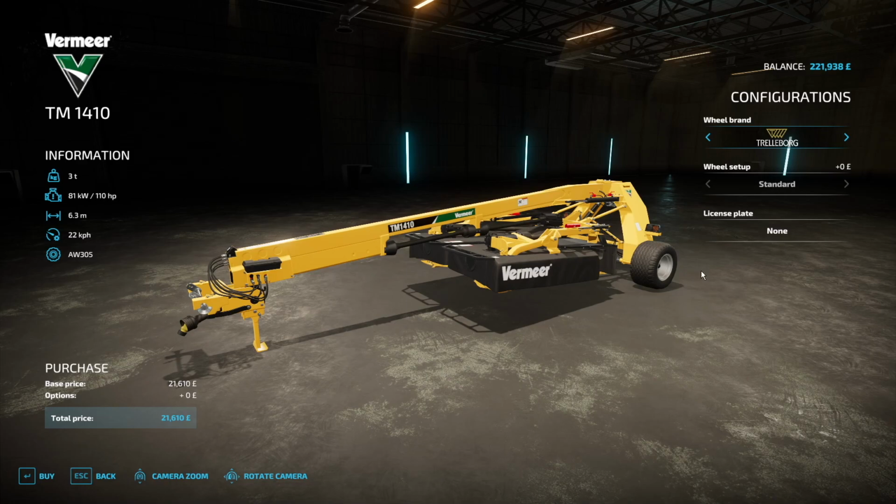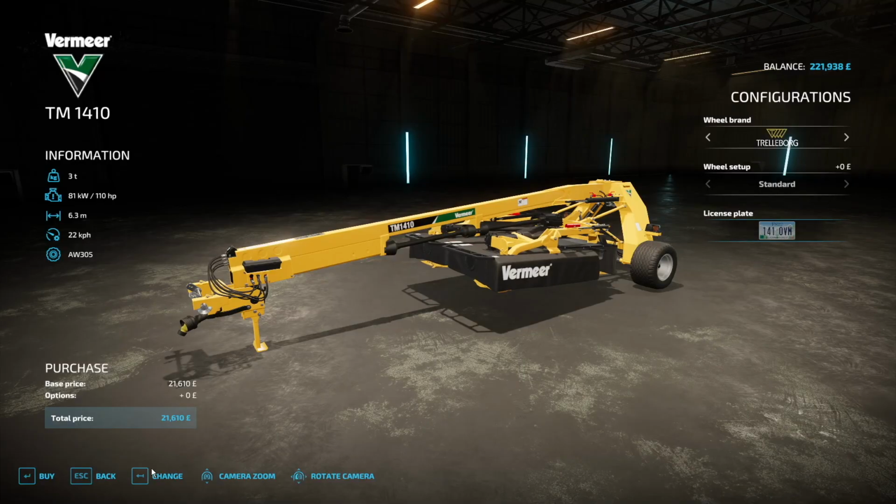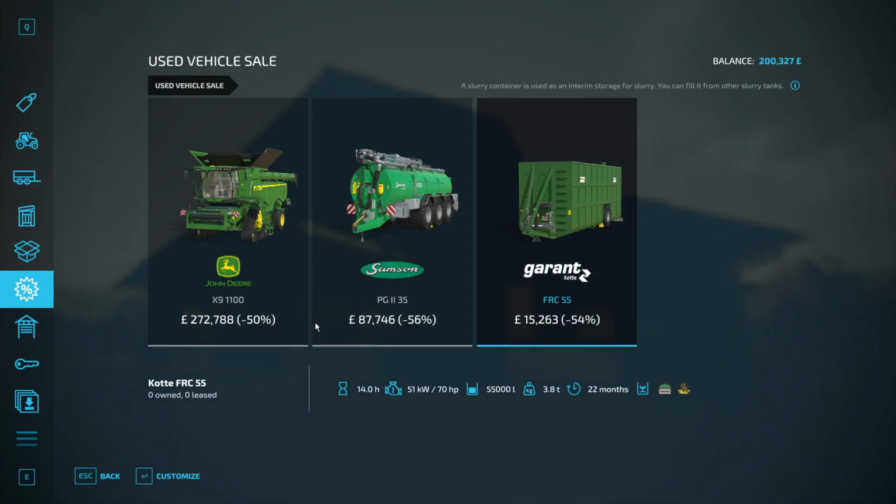Yeah, those are like more grassland tires. Here, let's put a nice plate on. Let's go with a fancy number, 141, and then we'll go Vermeer mower. There you go. I like to be a little creative with my license plate. Right, so £21,610 that we did not expect to pay for today has been purchased.